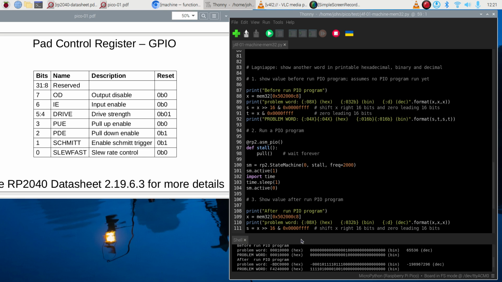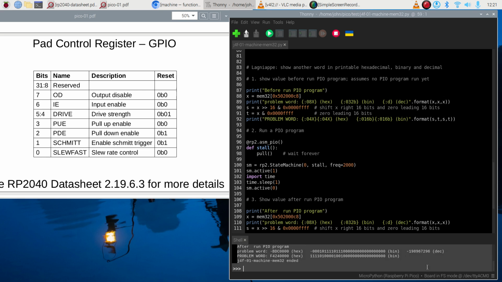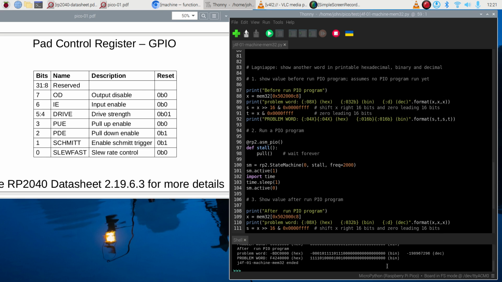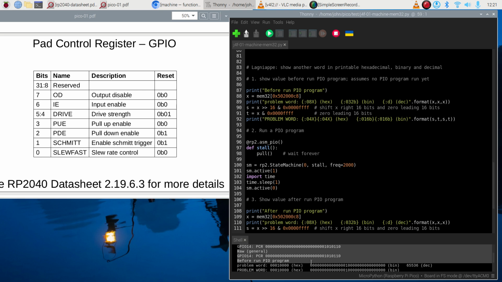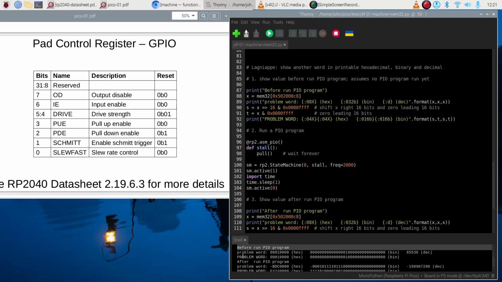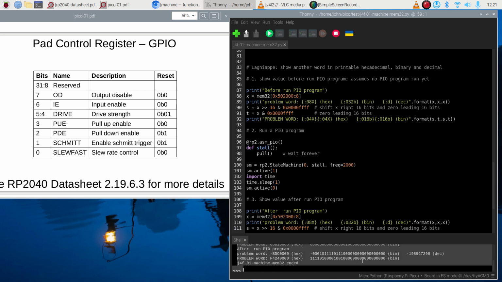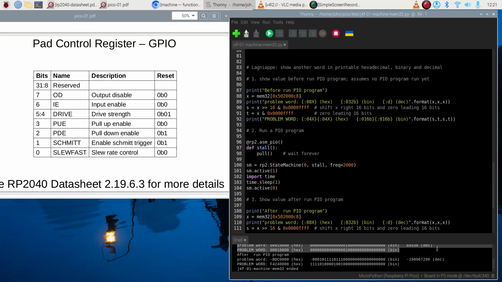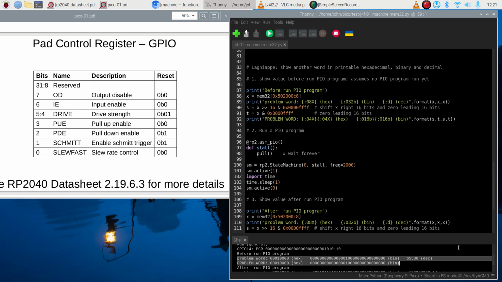So before the PIO program ran, here are the values that are displayed.